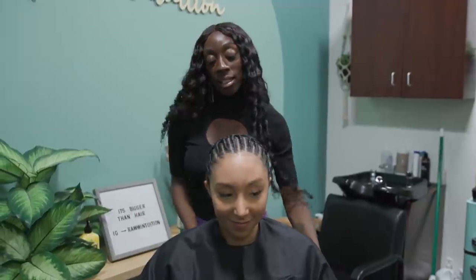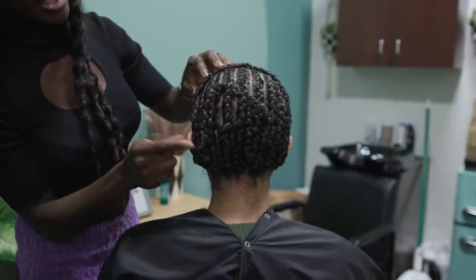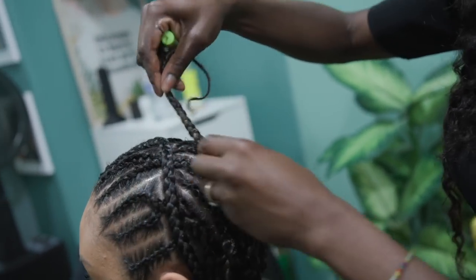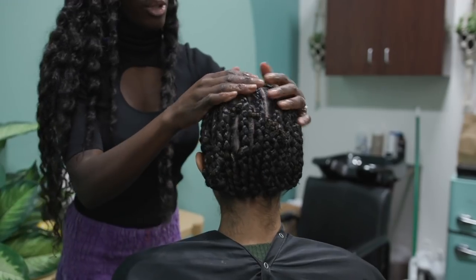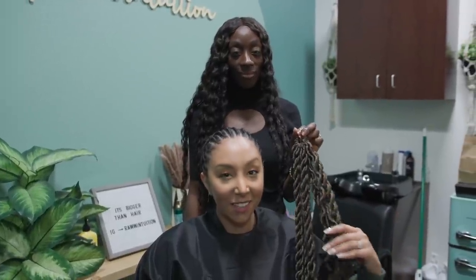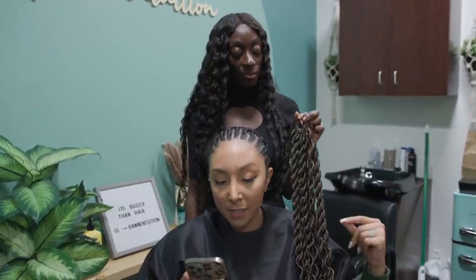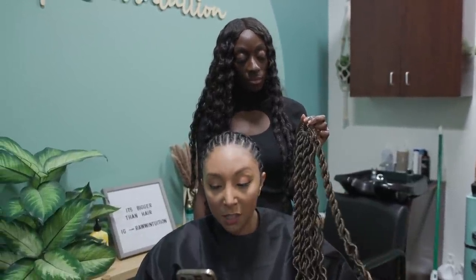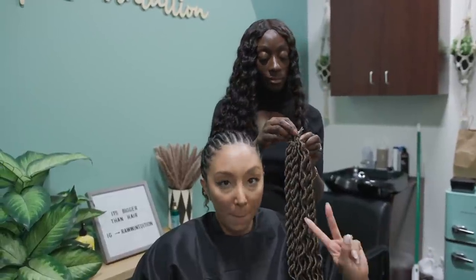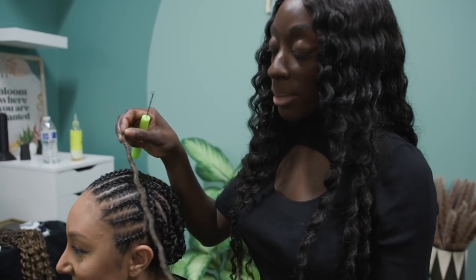Once you book, the address is saved in the app and it gives you a reminder when it's time for your appointment. I just finished corn-rowing Bianca's hair from front to back. Her hair is very long, so I crocheted the end braid through her hair so it's all nice and tucked in with no hair sticking out. This install should last her at least a month and a half to two months. Here's the hair I chose — I got this on Amazon, it's called Carita Faux Locs Crochet Hair, 24 inches, six pieces per pack.